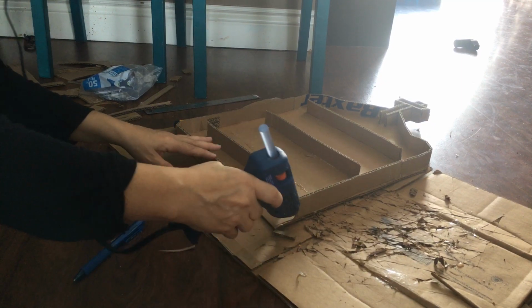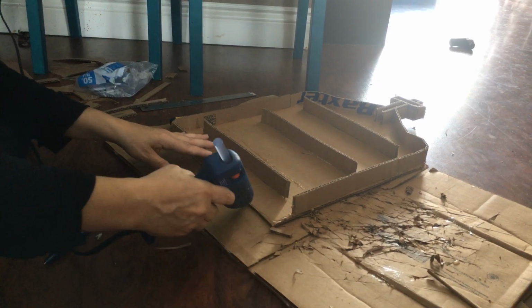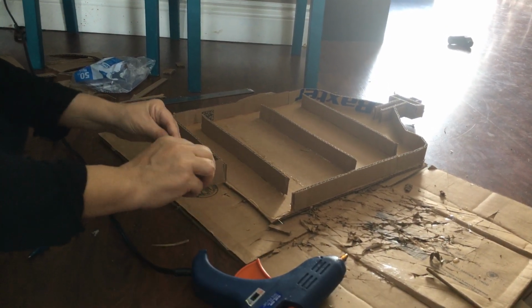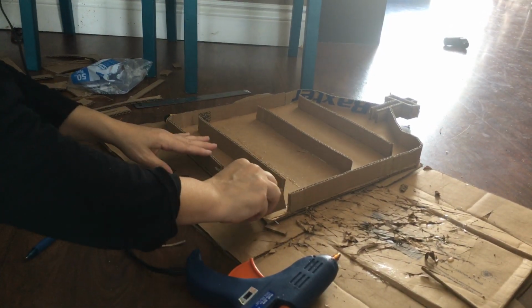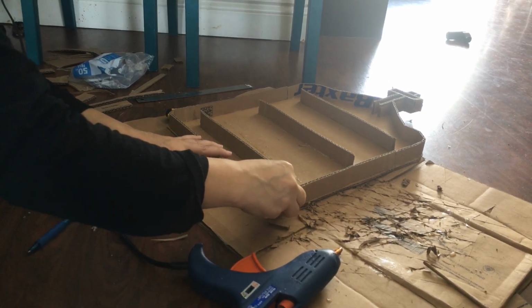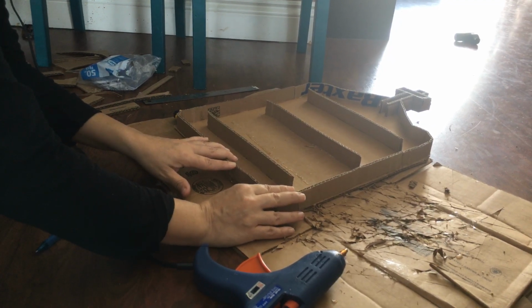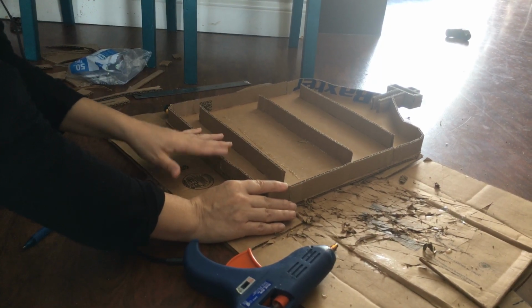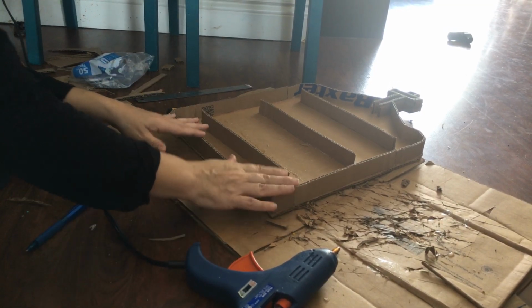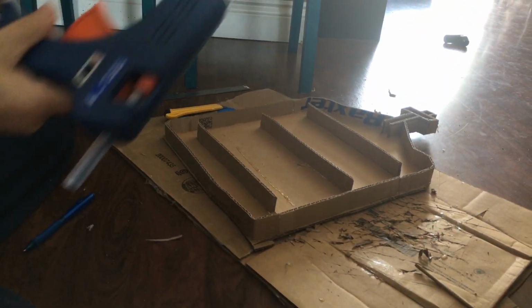And then there we go. You could do a little paper mache over it. I don't think I'm going to do that much. It's going to be a dark scenery. We might just paint them and that kind of thing. I don't think I'm going to go crazy with it. And let this glue cool. And then I have my top half done. Then I just cut a base, a double piece of cardboard or whatever, and then have my base made. So that is that.